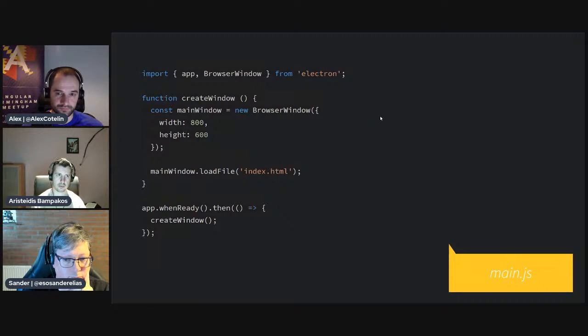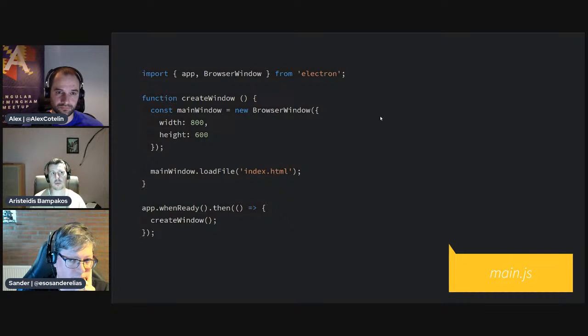First, we import two objects from the Electron npm package, the app object, which is a global object of Electron, like our browser, and the browser window object, which is the window that is loaded inside this app object. You can think of it as the tab of your browser.